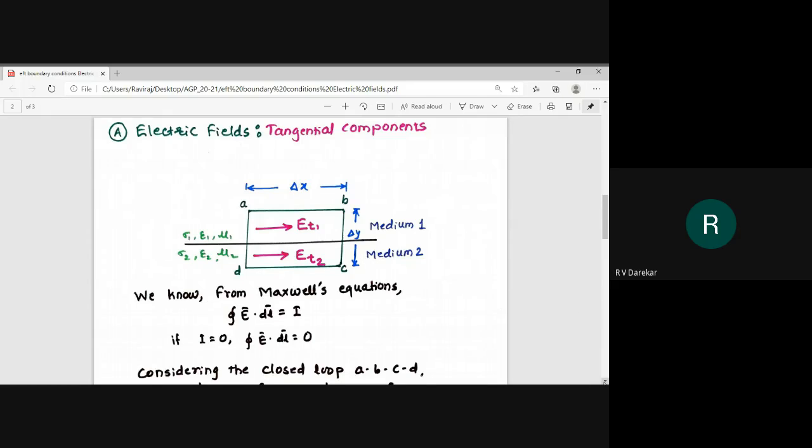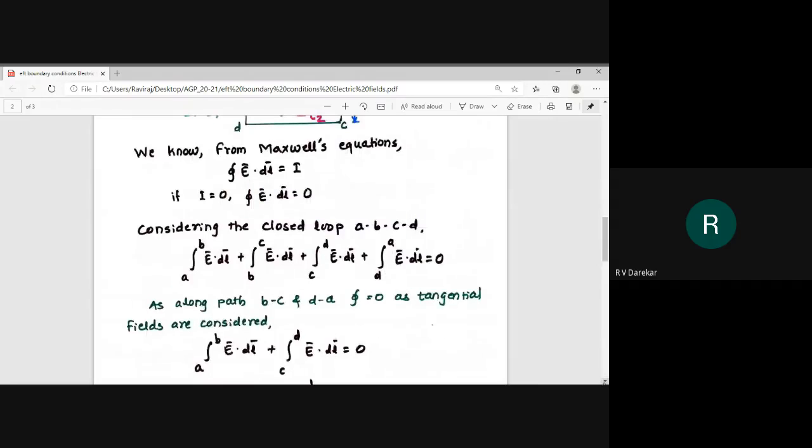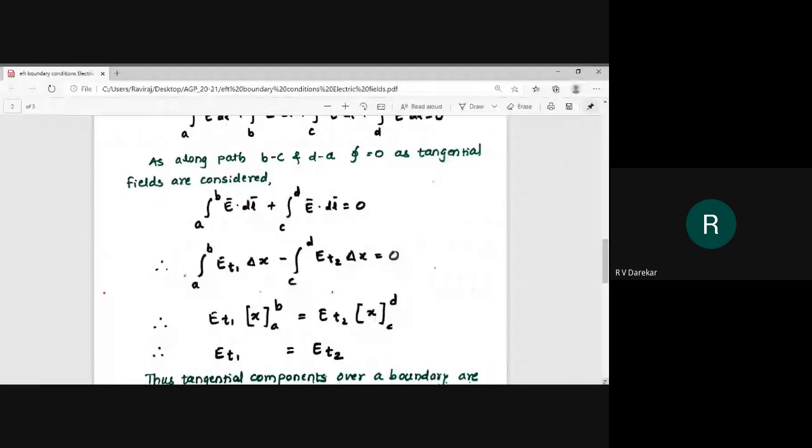We had applied Maxwell's equation to this, and the simple mathematics that we completed in the last lecture led to the equation ET1 is equal to ET2. Friends, here we have to remember the behavior of the electromagnetic wave rather than the mathematical routine. We can observe these equations later as they were completed in the last lecture. We will directly reach the conclusion required to continue with today's lecture, that is, ET1 equal to ET2 was the equation we had derived in the last lecture.